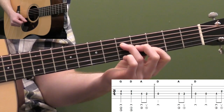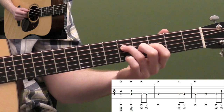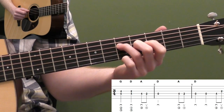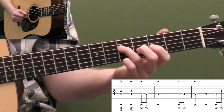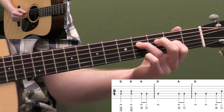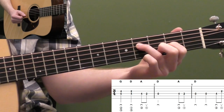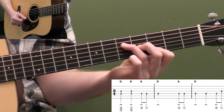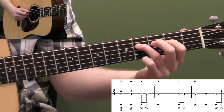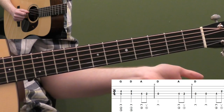Basically kind of this F chord up 2 frets. It's like a G. So I'm using my 3rd finger and 2nd finger on 5 and 4. 5th fret on the D string, and then 4th fret on the G string. And then I'm sliding my 3rd finger down to the 4th fret, and I'm letting my 1st finger take over. And that's basically a D. So we're going from this G to this D, and then walking down 3rd finger, 2nd fret, open.